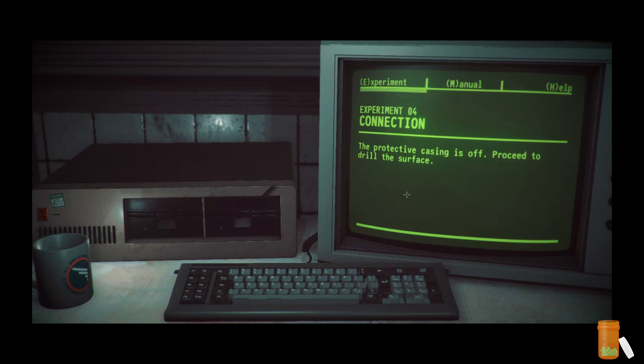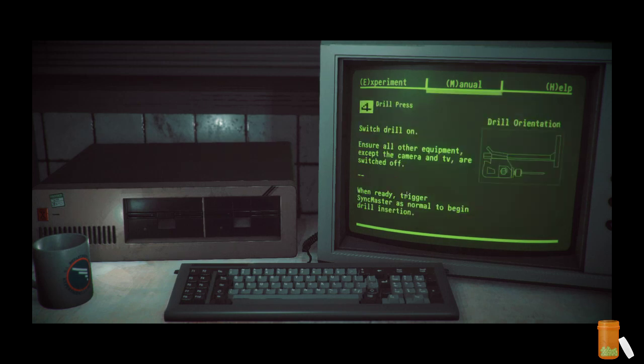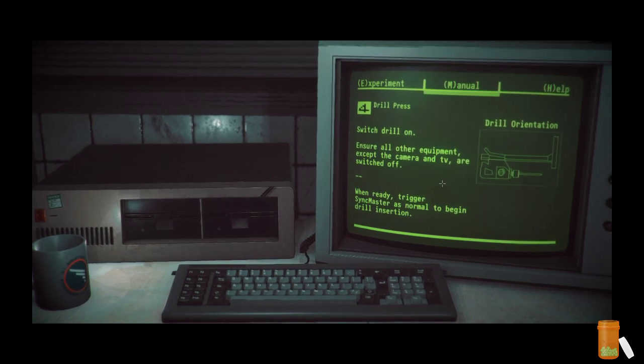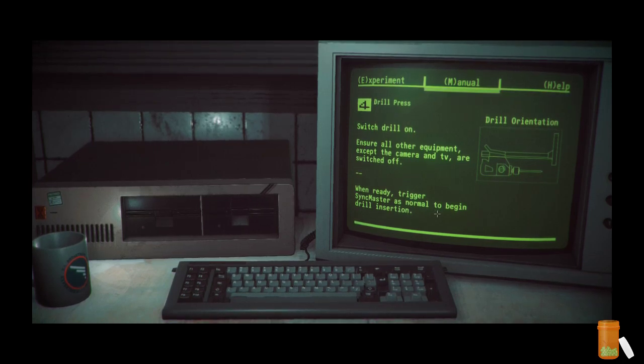Proceed to the drill surface. Okay, so to drill, we need to switch the drill on. Ensure all other equipment except the camera and TV are switched off. When ready, trigger sync master as normal to begin the drill insertion.